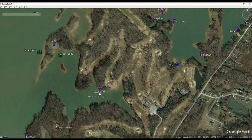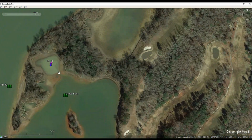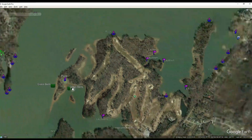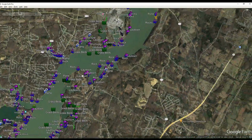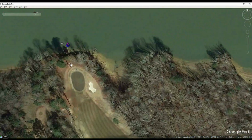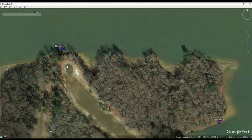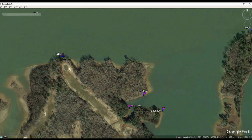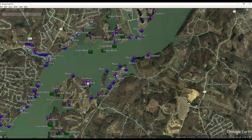Another good little protected area back in here too. Grass beds we talked about. Here's that pond. So fishing up here and fishing in the entryway right there around that pond can be really good. And then we're going to move over here, get around this point. So now we're at the tip edge of the golf course. We get over here, we're starting to see a little bit of rock. There's some laydowns there that we missed too, but you can see there's some rock in there too. So fish right around where that hole is, right on that edge. That could be good. All these little points are probably going to be pretty decent for you just based on where they're at, looking at the river, but you definitely want to take a look at those.